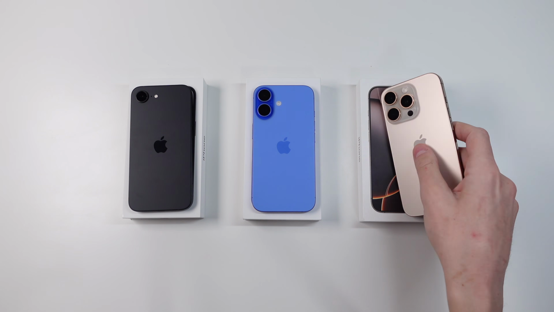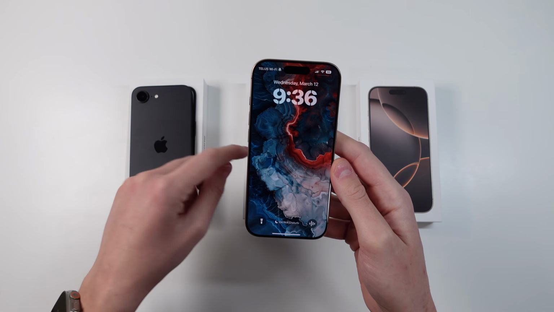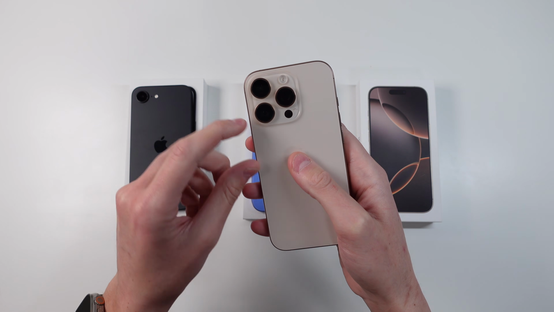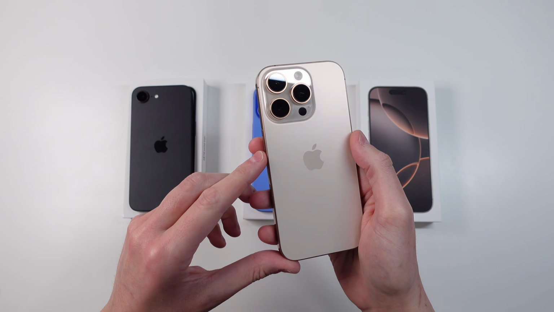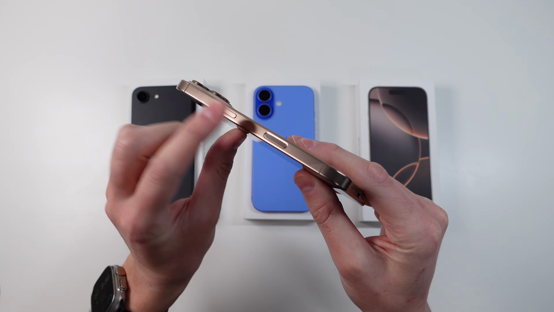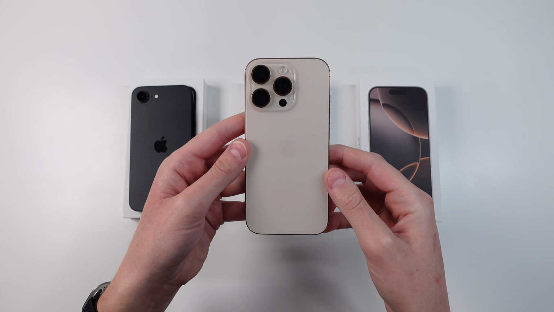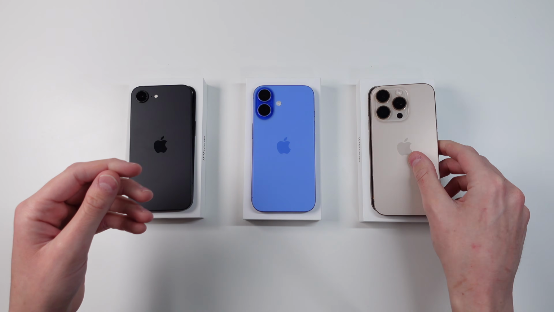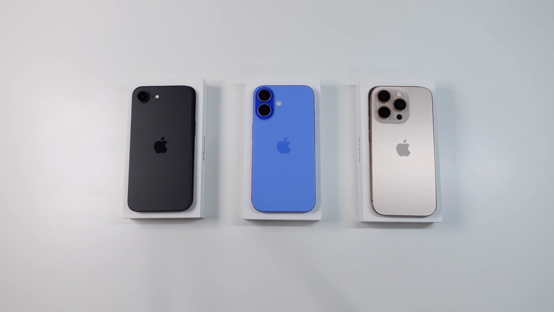And then finally, for the iPhone 16 Pro, this device has a 6.3-inch OLED display compared to the 6.1-inch on the other devices. On the back, we have a triple camera system with a LiDAR sensor. Inside is the Apple A18 Pro with a 6-core GPU. Just like the normal iPhone 16, we also have camera control on the iPhone 16 Pro. And in the lineup, this is considered the premium iPhone, and this one starts at $999. So when we compare all of these iPhones, we have $599, $799, and $999 with a $200 price difference between all the models.